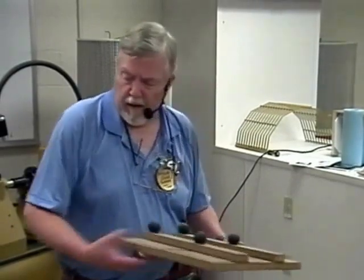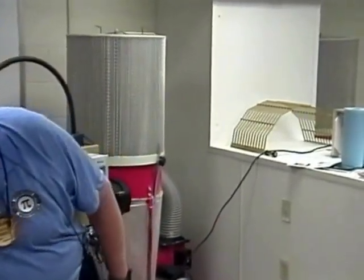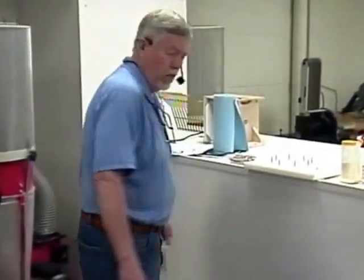One of the things I've heard people say about the Wedgie Sled system is that it costs a lot of money. It can. You can spend any amount of money that you want to on this stuff.